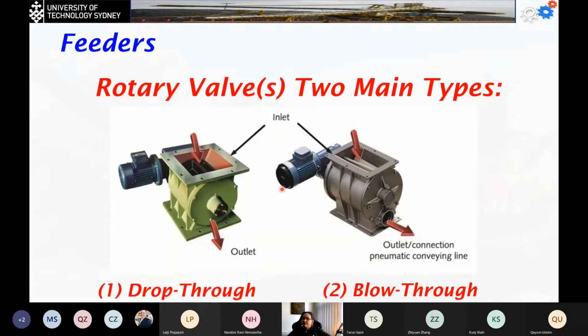Now, these are the differences between the two types. You can see that the main difference is because of the shape of the plate we have. This one is going to be straight, and this one is going to be inclined. So the concept is always the same, feeding the material from the top. This side is going to be connected to the hopper, and start to feed the material as a line, okay, and feed it to the outlet.